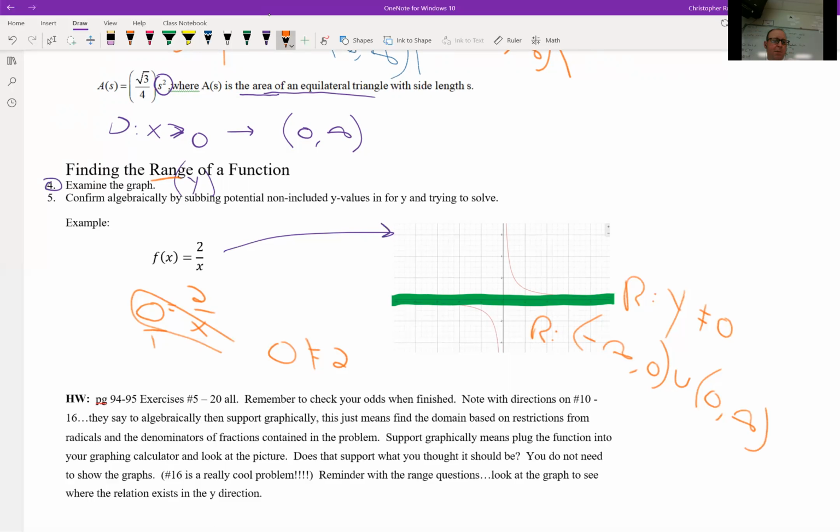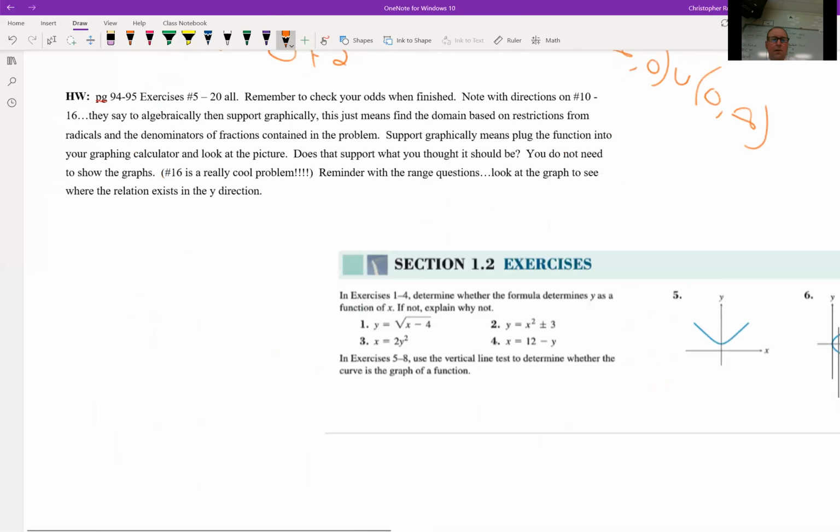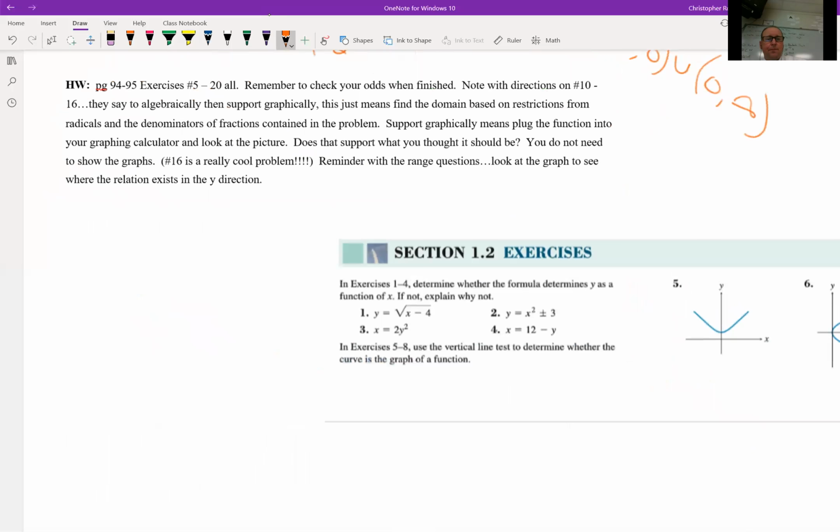All right, so very conceptual today and dealing with rewriting things you already know. So it's kind of like a language class today. So thanks for sticking with me, and we want to make sure that we try these problems out. You can check your odds when you finish. I'll have that also in your notebook here, so you can check as you go if you need to.